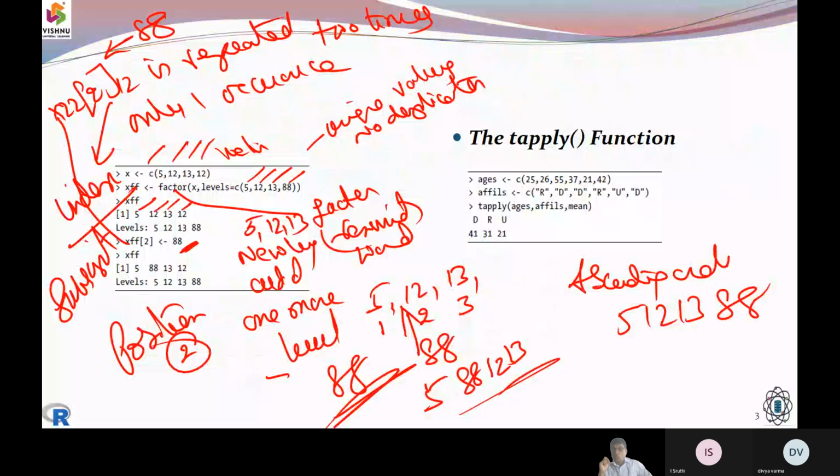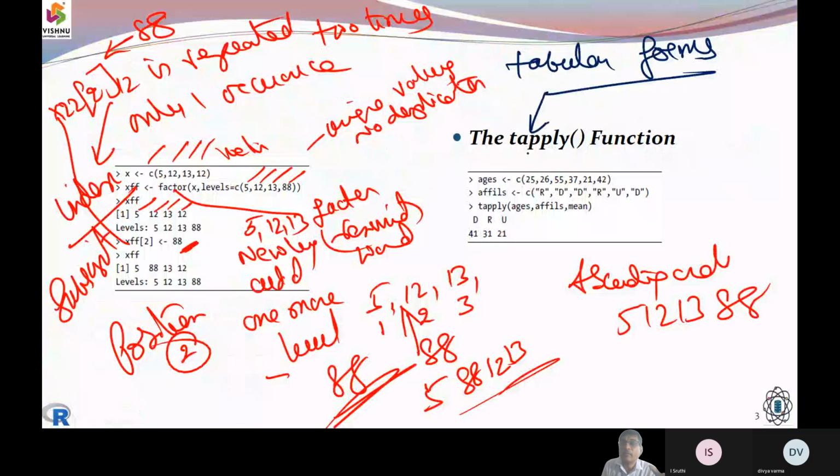The next thing was we need to put the items in tabular form. So how are we going to put things in tabular form? We will apply a function called tapply.